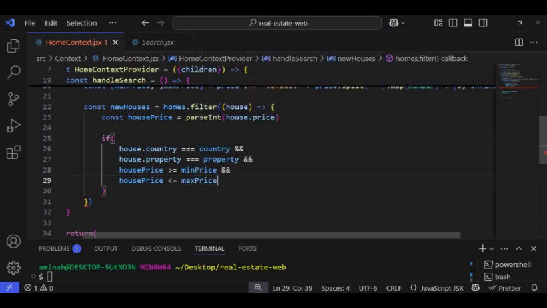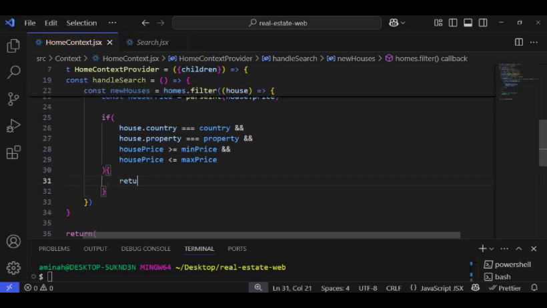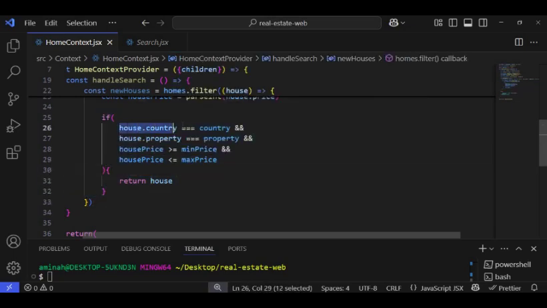So we want to return all houses if all the filters match. So if everything matches, then we're going to return house.